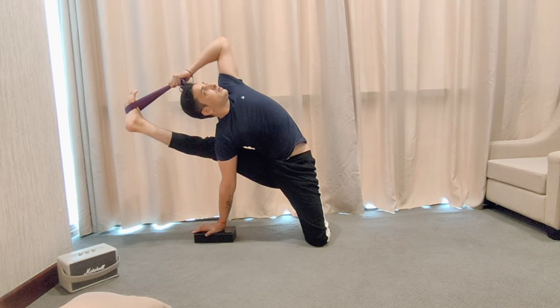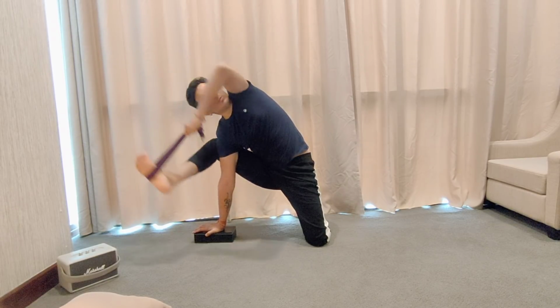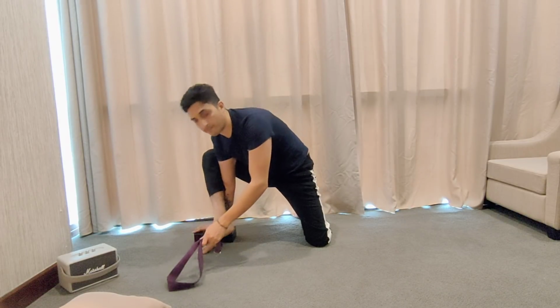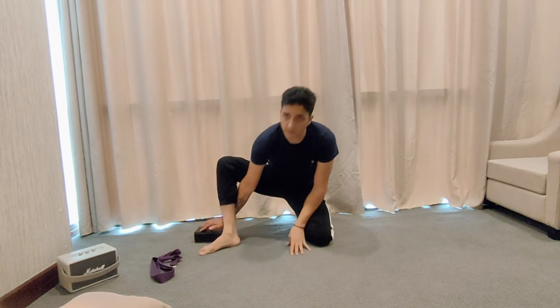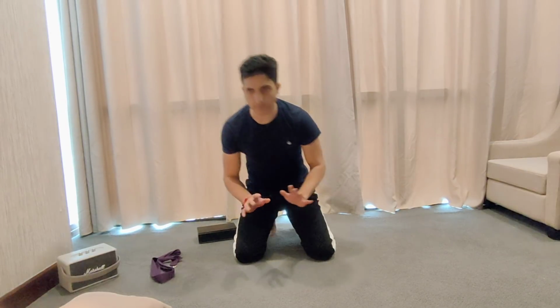5, 4, 3, 2 and 1. Come back. Inhale, exhale. Inhale, exhale. Okay, so now from here, one backbend pose, a simple pose.